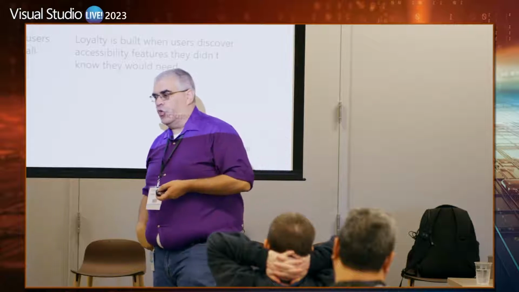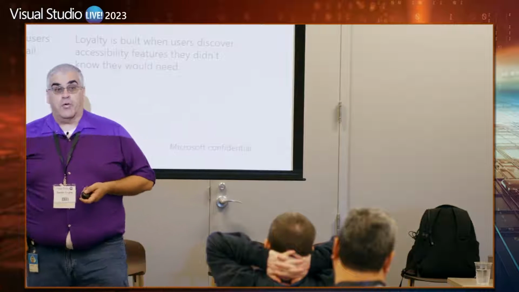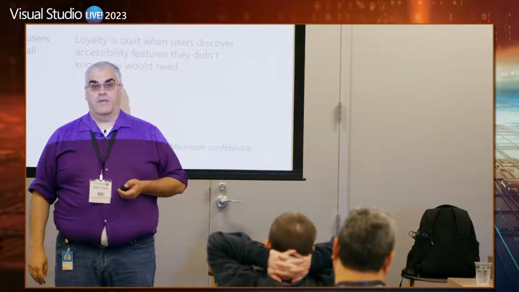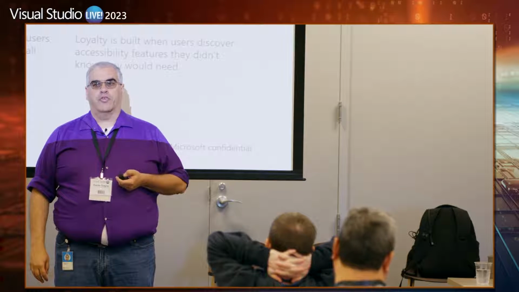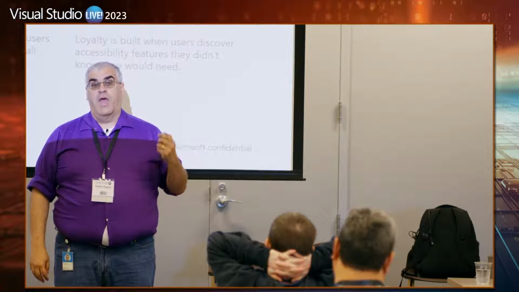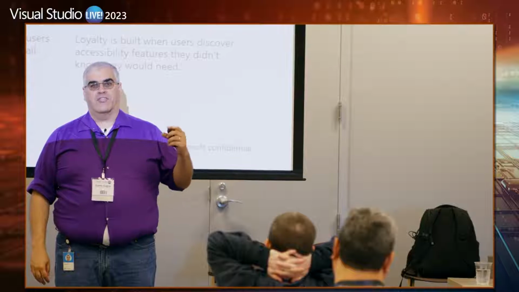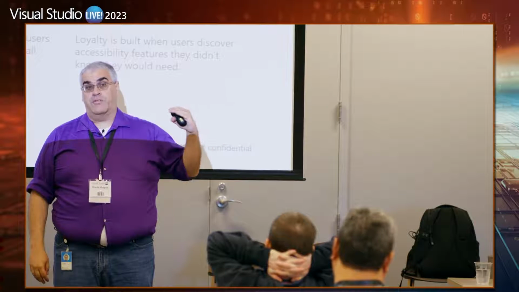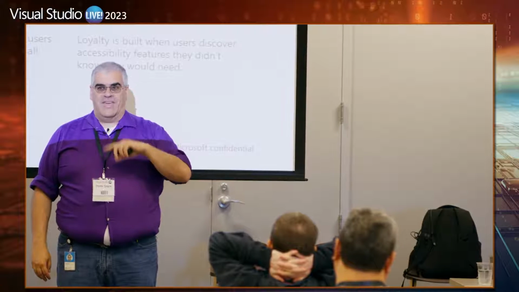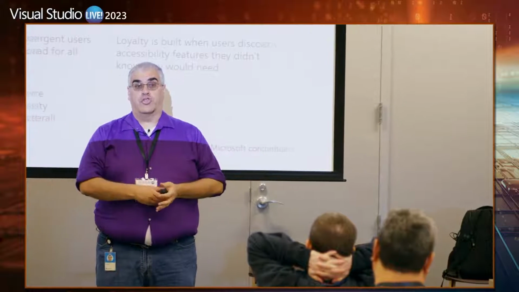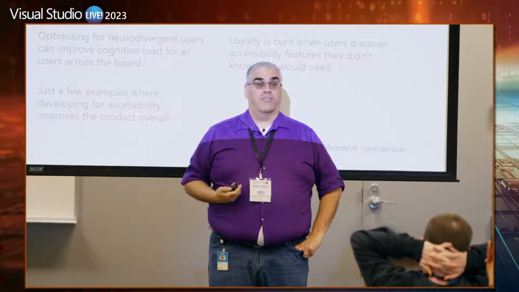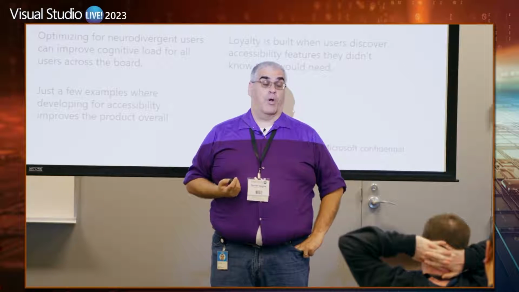So the question was, does VS Code have the same features? Every product at Microsoft is required to go through an accessibility program and be deemed compliant. We're actually quite proud that Visual Studio Code is not just compliant, but they recently went through a usability study, and they actually reached a slightly higher bar of usability than even Visual Studio has. So yes, they don't just have the same level, but they went through a whole usability study to show that they're even at a higher bar than VS is. So yes, their quality of accessibility is even higher. So we're very proud of VS Code in particular.